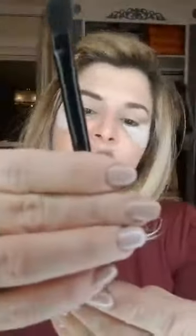So we're going to go in with this copper color. I'm going to use my Limelight number 10 brush, and we're just going to start building this color up. Now, here's the thing about hers, just so we start this out right. You know what, I'm going to do this with a different brush. I'm going to do this with my angled brush. This is my number 9 brush.